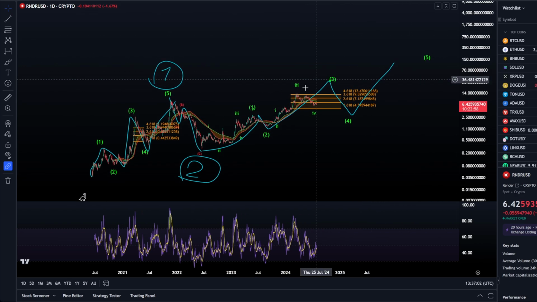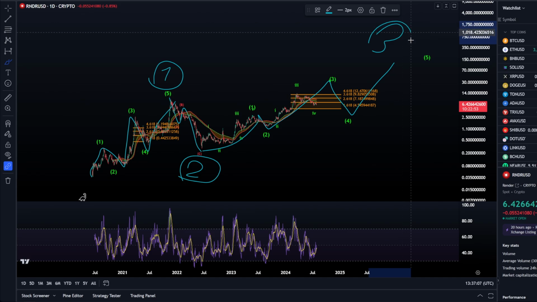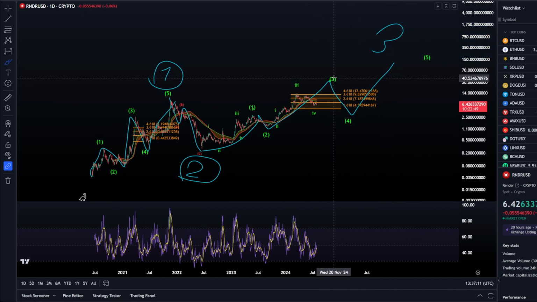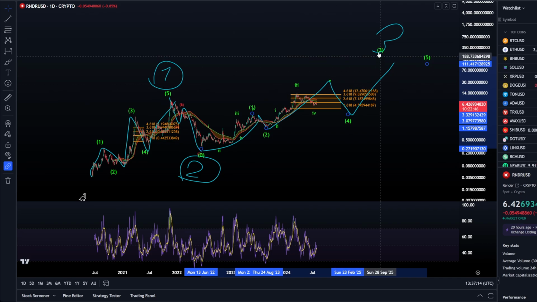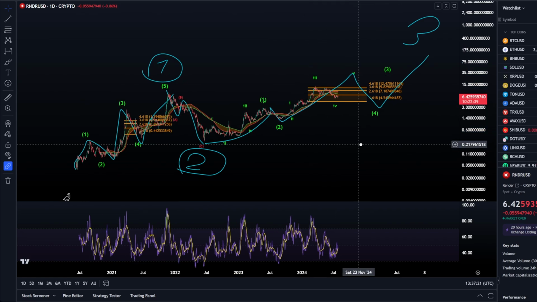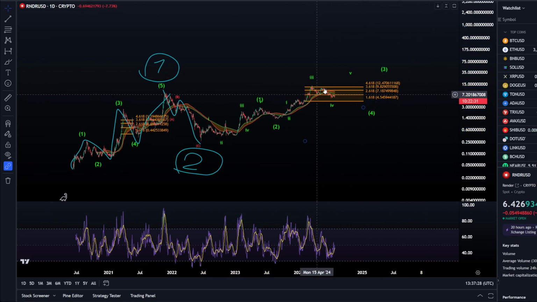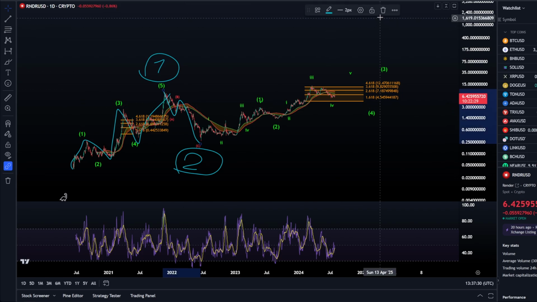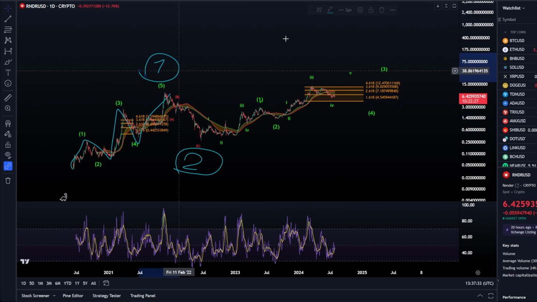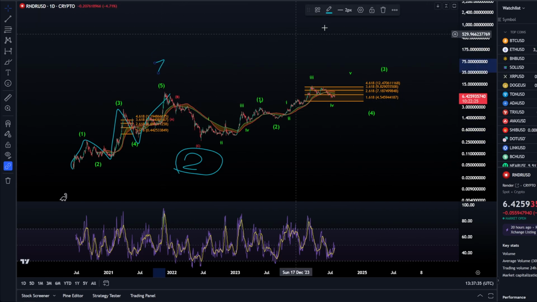And if this right here is actually a third wave move to the upside, so something like this, then this might continue going up, and this third wave right here might overextend like crazy before we actually go in the fourth and the fifth wave to finish the cycle. And also, I mean, would it make sense for Render to go in a bear market when Bitcoin will most likely be at all-time highs? Well, no, it does not make sense.